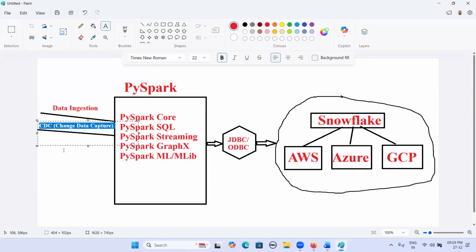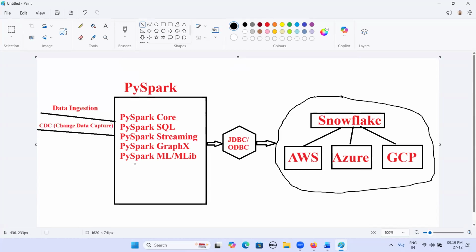Such types of implementations we can implement using PySpark. Next one: let's say I already have data. I want to apply transformations, and then I want to load it into Snowflake.